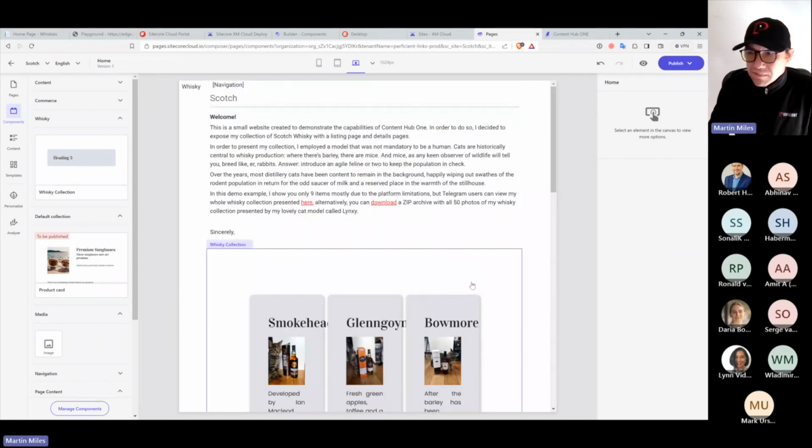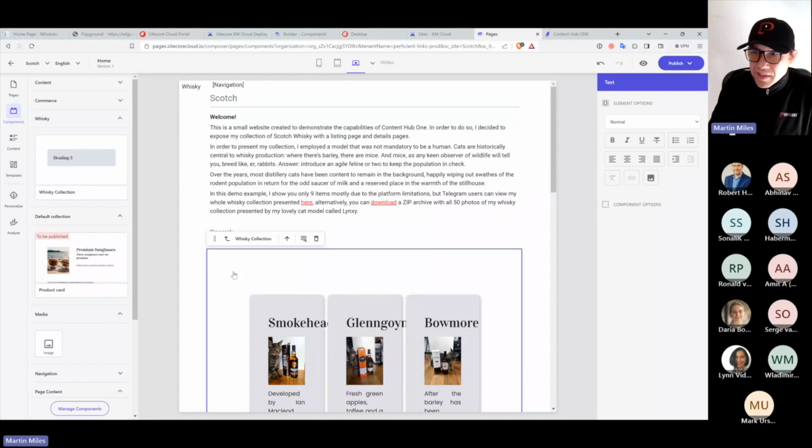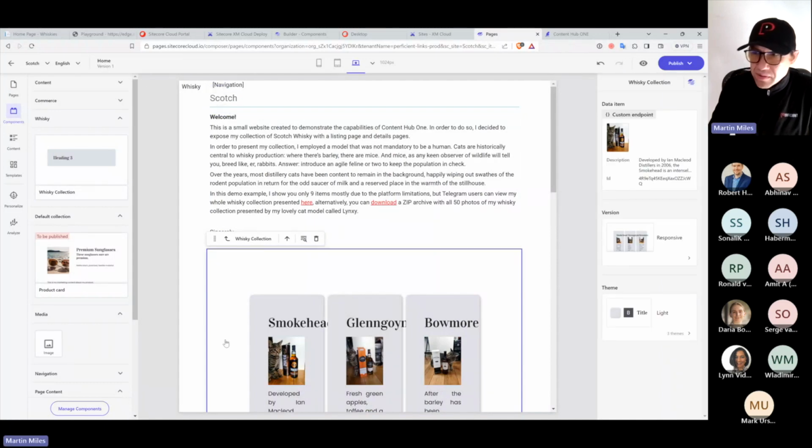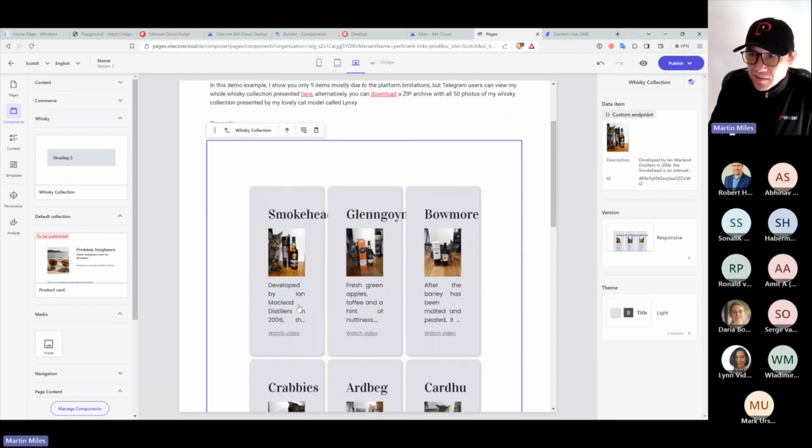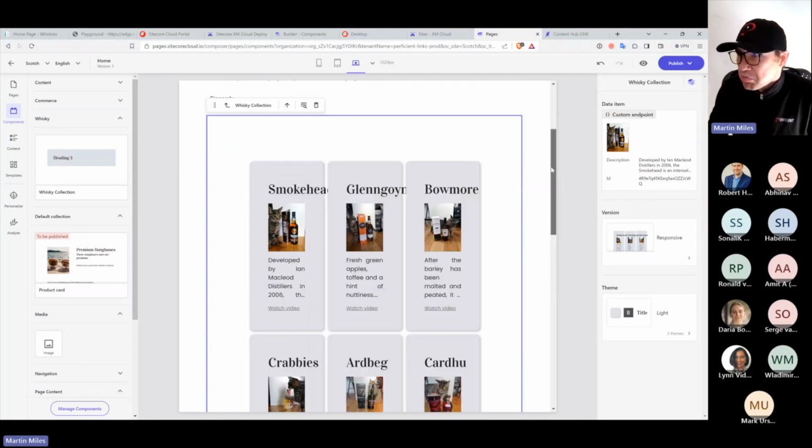Anyway, let's keep it as is within a container with the rest of the content. We're okay with padding. The basic idea I want to demonstrate to you is that the grid is here and the content is pulled from it. So what I can do from here is publish it.